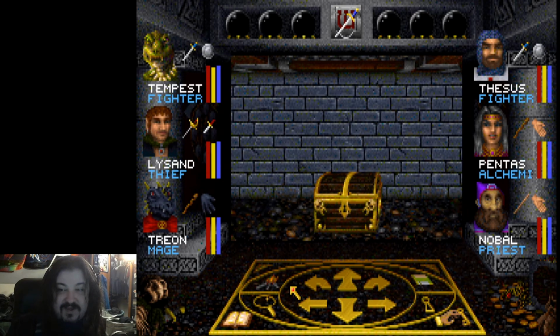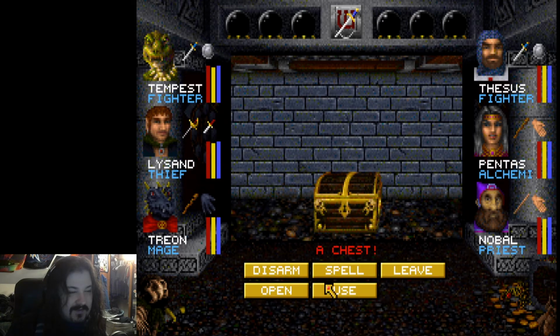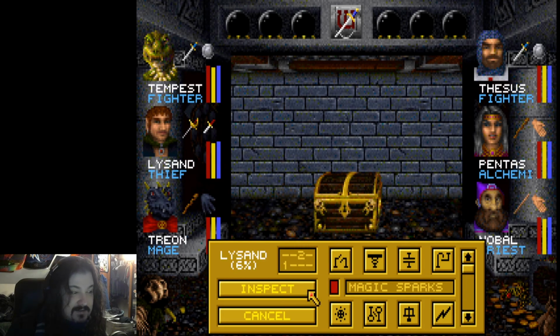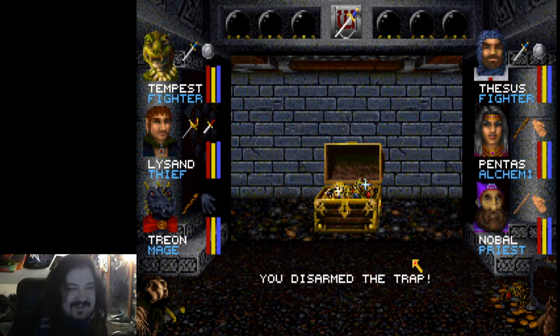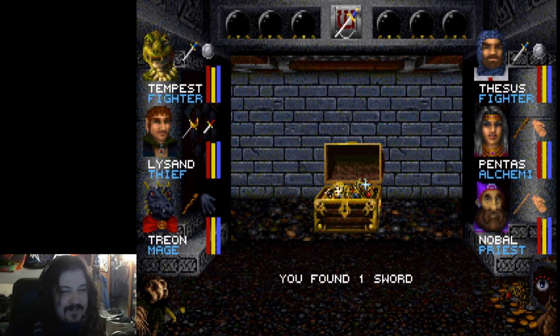Eventually you can just cast Divine Trap. I like that one. Inspect never gives you more information. Boo! Hey, Lasand. Okay, alright. So we know lower left-hand corner is part of the trap. That's real good. That means it has to be Magic Sparks. Which means we do this one, and this one, and this one, and this one. This one. Aha! Yeah! I'm really good at traps.